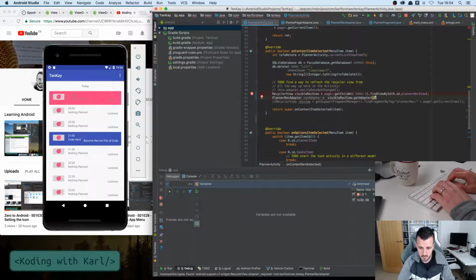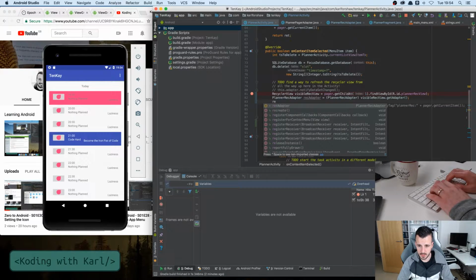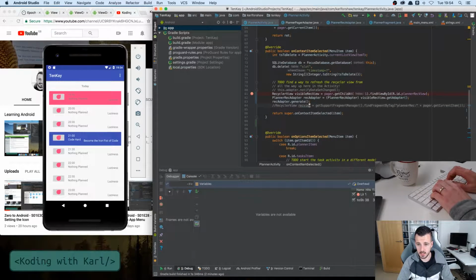Why? Incompatible types found. That is what it is. Can I cast it? If in doubt, hard cast. Rec adapter.generate. Yay.